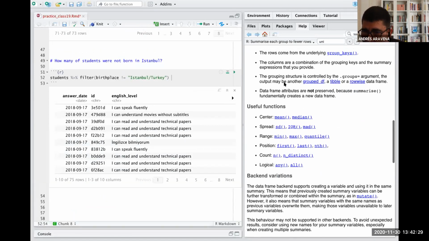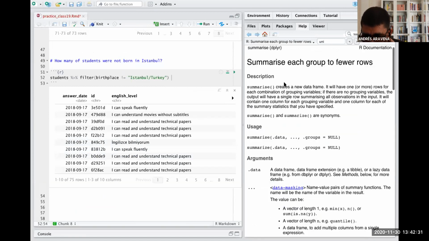Well, sorry, maybe I'm going too fast, but the idea in general is this. So far, we have a table and we can choose some rows or some columns, but now we want to make a result that is a single line, like how many, what is the average, what is the minimum, what is the maximum. All this thing that we want to do, we do with the command called summarize, okay? It's kind of summary, but summarize is especially made for this kind of data frame, okay? To use like in a pipe.